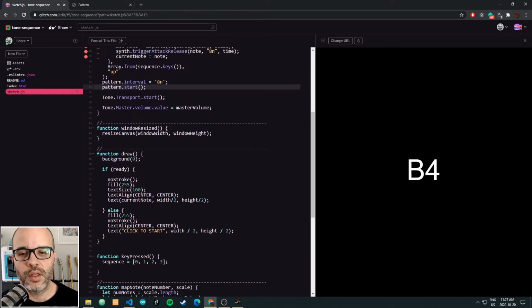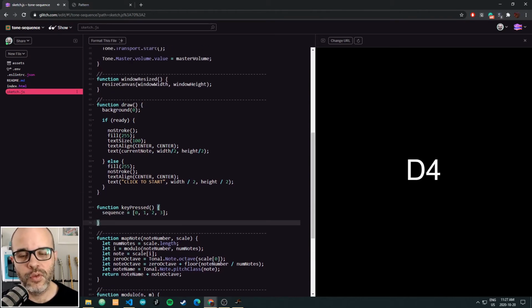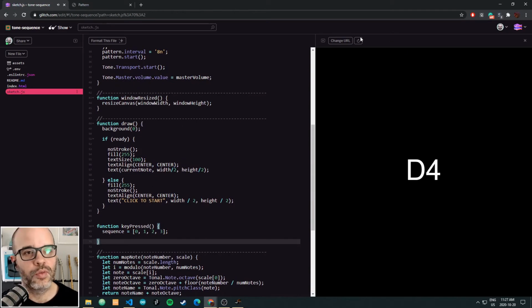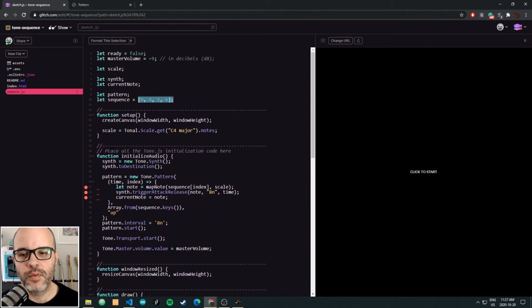The big difference is now if I go and mess with the sequence with a key press, the sequence is actually changed, right? So now it's just going up the first 4 notes of the scale. In other words, what we've done is given ourselves the ability to modify this sequence, which is going to come in handy for the next lesson, by changing what the pattern is iterating over.